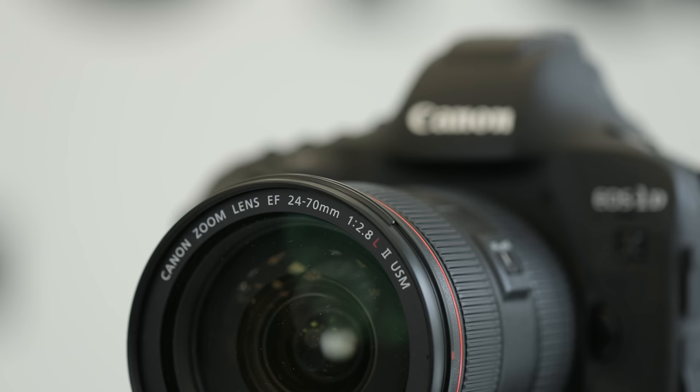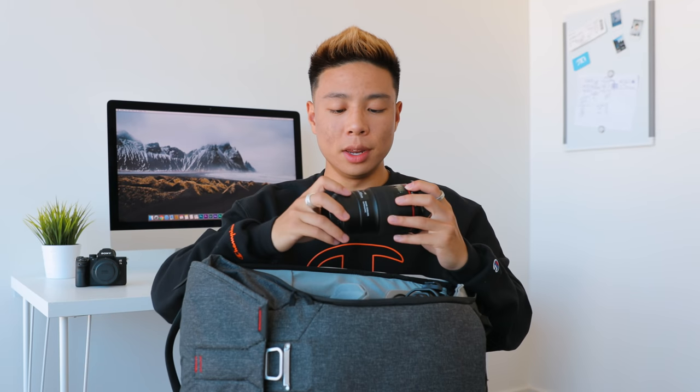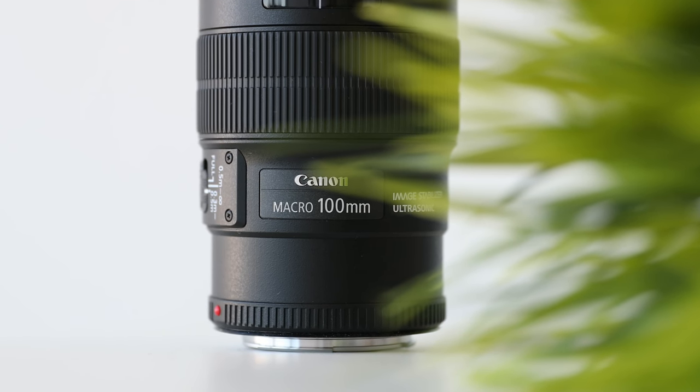The autofocus on the 16-35mm is decently fast and it's not too heavy, so as a wide run-and-gun lens it's my choice. The lens I actually use the most is the 24-70mm, which I'm filming with right now. That is kind of the go-to lens for everyone — I feel like almost every single person that shoots Canon full frame and has a single L lens has a 24-70mm in the kit. Moving on, the first lens in the mid compartment is the 100mm macro at f2.8 with IS. I love this lens for background compression when shooting b-roll of products and phones.